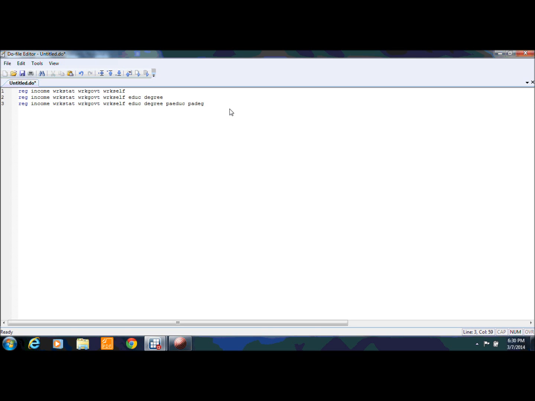And the more nested models that I'm creating, the more likely I am to make a mistake, or it's just going to become too time consuming. So what we can do is go ahead and group the variables that we're always going to want, sort of our base variables. We'll just call those work IVs.